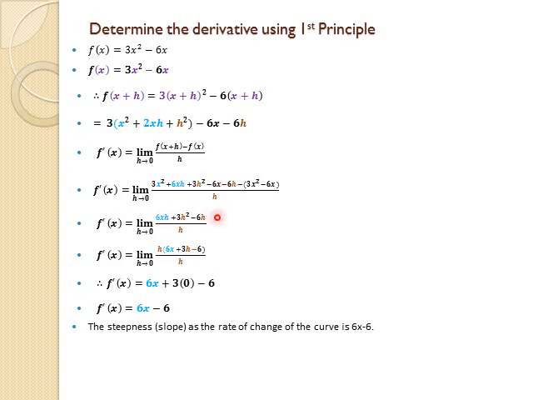If you have something here that doesn't have an h, then you've definitely made an error. Right, from there, we'll always only take out h as a common factor. So I take that out, 6xh divided by h gives me 6x. 3h squared divided by h gives me 3h. Minus 6h divided by h gives me negative 6. H and h cancel, so now I can substitute h tends to 0 in. So that would now become 6x plus 3 times 0 minus 6. My final answer here, my first derivative, would equal 6x minus 6. So steepness, slope, rate of change is 6x minus 6.